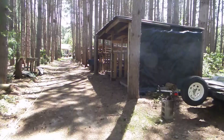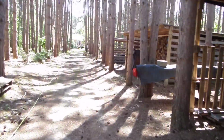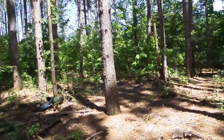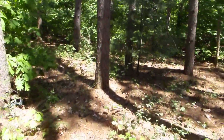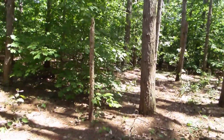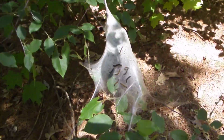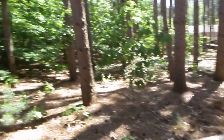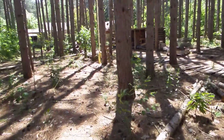That's the other thing too. I keep finding these sacks of caterpillars. And I seem to remember that those need to be taken out too. Killed, burned, whatever. Like right there, one of them. If anybody knows what these are, let me know. I keep forgetting to look it up. I seem to remember that these are not good and they need to be burned out. So if anybody knows, let me know. Because they're bad for the good trees.